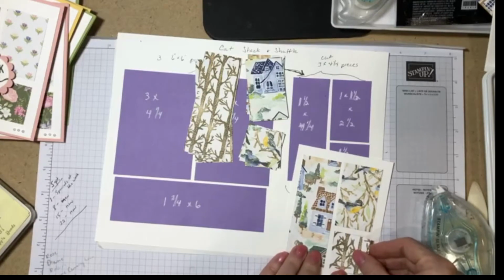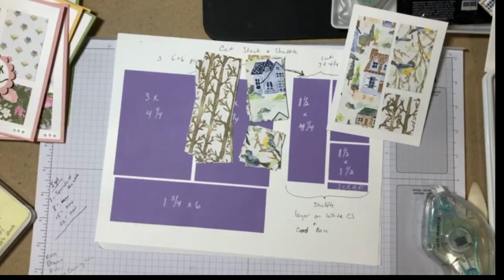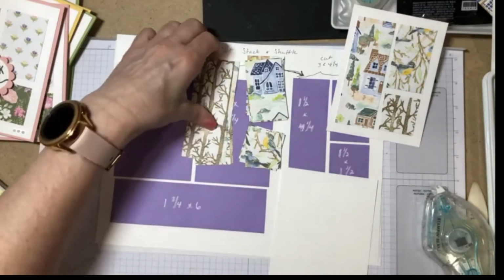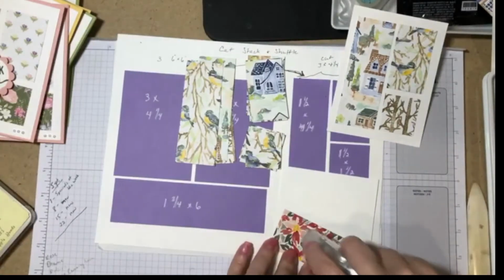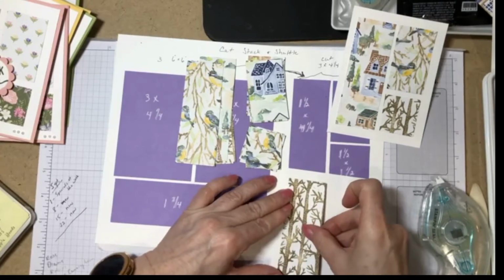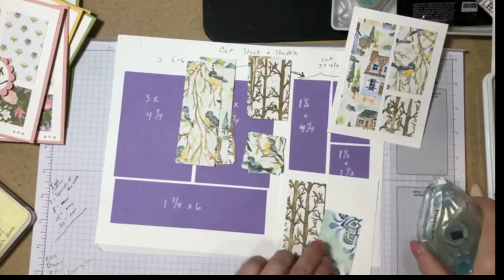So you want to pick 3 patterns that kind of go together, that will coordinate. So there's one. And so now we're going to do, oops, the tree branches will be our long one. We've got the pretty house.